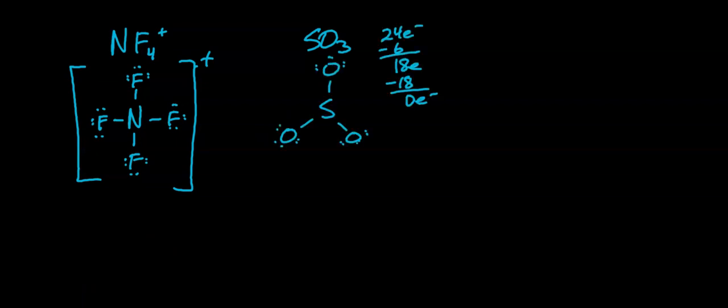Here's the Lewis structure for sulfur trioxide. This is not entirely correct. We see that sulfur does not satisfy the octet rule, and it is not one of the exceptions, so it does need to satisfy the octet rule. So we're going to look to make a double bond. The question is, where do we make the double bond? Here, here, or here? In this case, it doesn't matter. So we're going to take off a lone pair of electrons from one of the oxygens and turn that into a shared pair of electrons. And now both sulfur and that oxygen satisfy the octet rule. We're all good here.